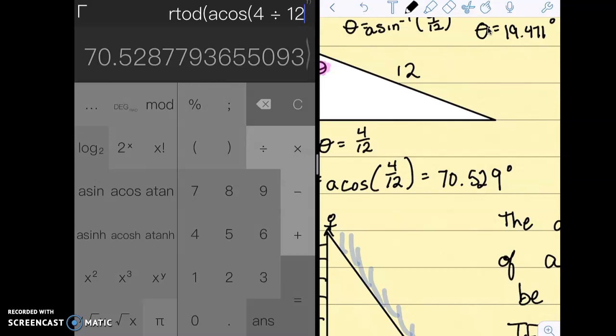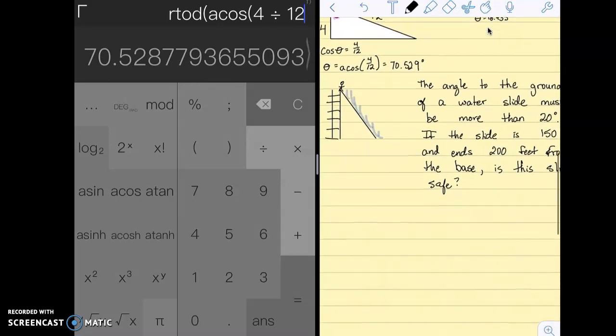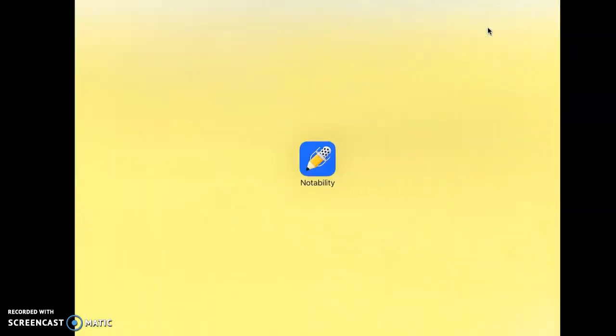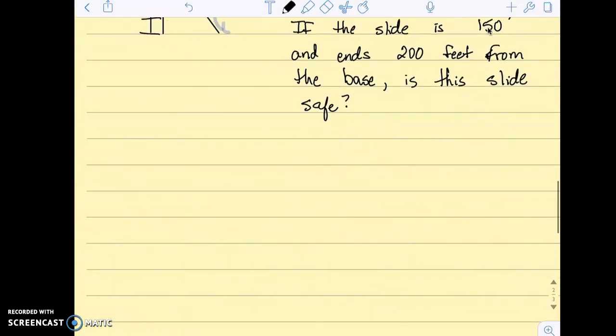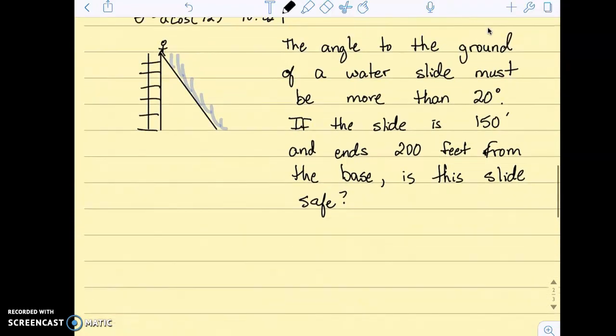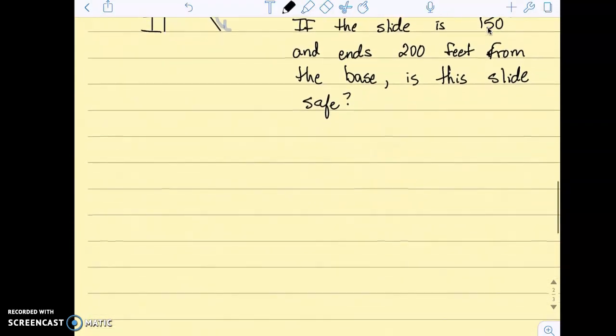There you go. Now, I did put a word problem in here, but really the word problems are for the next video. So instead, I'm going to give you a couple triangles that you need to do on your own and turn them in with your notes for today. So no, you don't have to do the water slide problem unless you're feeling spicy. Go ahead and pause the video or just do the homework as I'm doing it.